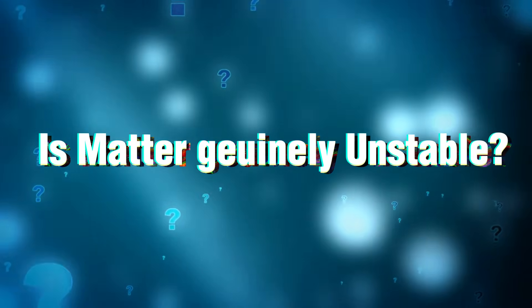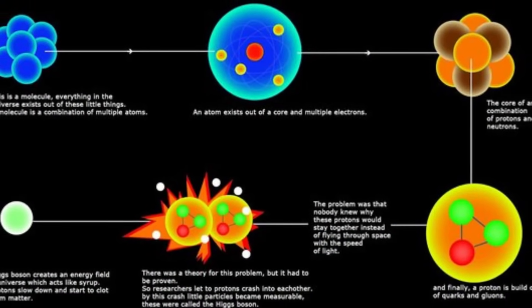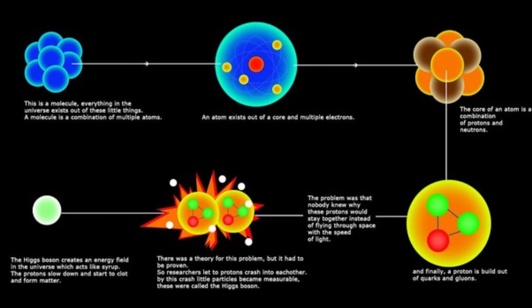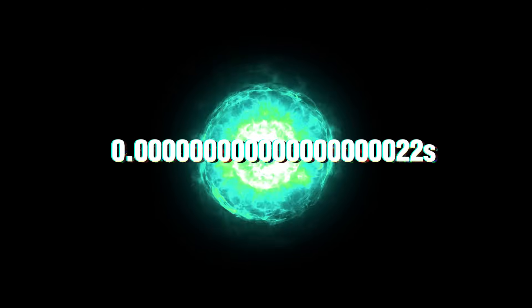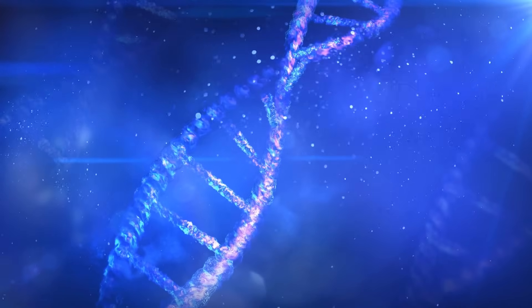Is matter genuinely unstable? Unpredictable Higgs boson particles are the fundamental building blocks of matter, a fact that is frequently forgotten. Scientists explain the short lifetime of Higgs bosons as a source of unpredictable behavior. Higgs bosons disintegrate into other particles after only about 10 to the power of minus 22 seconds of existence. Scientists can learn a great deal about the Higgs boson's properties from these decay processes.